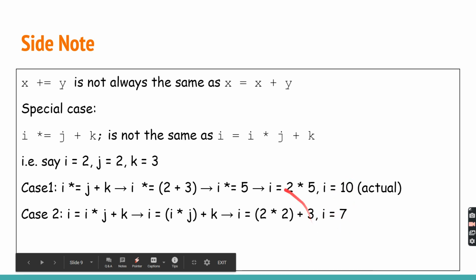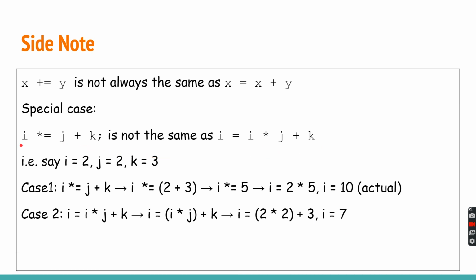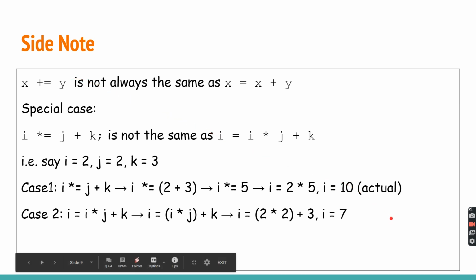So therefore we can see that expanding out here gives us the actual incorrect answer, as opposed to following the rules of precedence and seeing that this expression actually results in the value of 10. So you must be careful with how you expand these compound assignment operators, especially if the right hand side is not a constant and rather an expression. Operator precedence and associativity once again will take place and take priority.